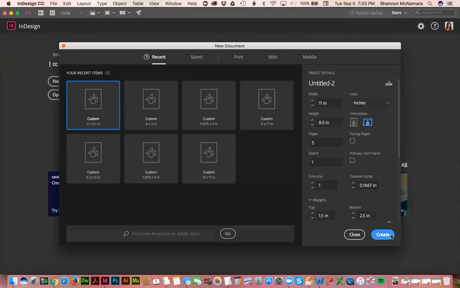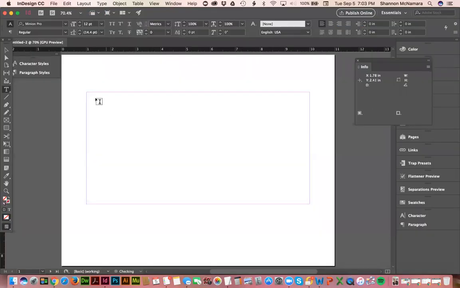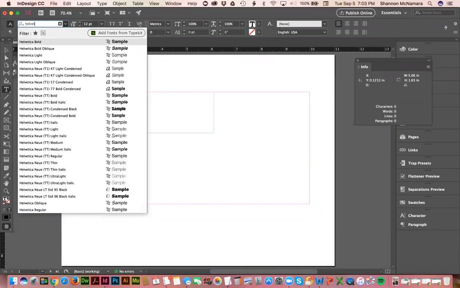I'm just going to make a new document again. So Helvetica. Look at all of the different versions that I have on my machine. Bold, oblique. Oblique is italicized, basically. Light, oblique, 47 light condensed, 47 light condensed oblique, 57, 77, bold, italic, condensed black, condensed bold, italic, light italic, medium italic, regular.